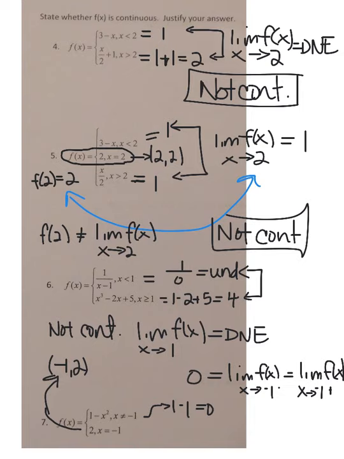Okay, now remember the next part of continuity is that you have to have a y value when x is negative 1. Well, we do. It's 2. That was the second part of the piecewise function. However, the third part of continuity is that your f of negative 1, which in this case is 2, has to equal your limit, which it does not. 2 and 0 are not the same. So, therefore, we can say that this is not continuous.